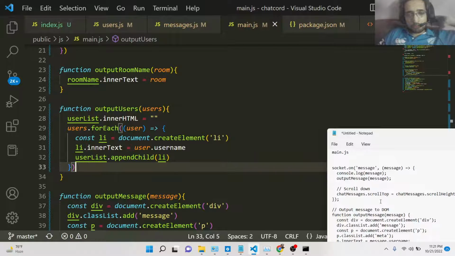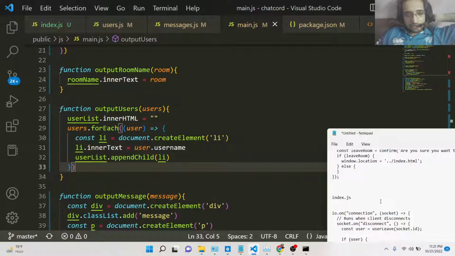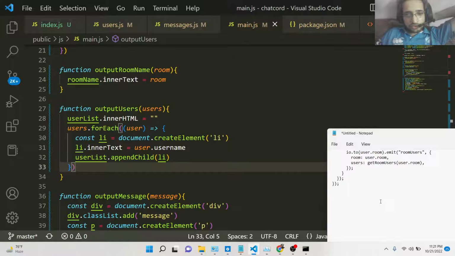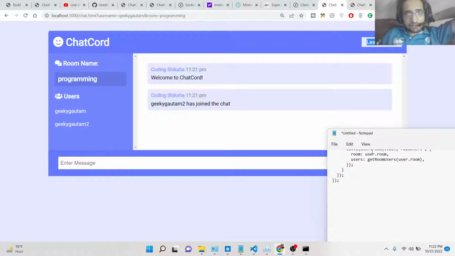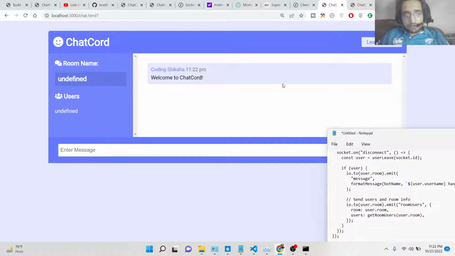Now we simply need to move to the next section, which is whenever the user leaves the chat. So let's suppose I click this leave chat room button here. This application is already complete. So whenever the user clicks on this button saying they want to leave the room, what will happen now? I need to tell the user that I need to leave the chat. So when I click this button, guys, what will happen?